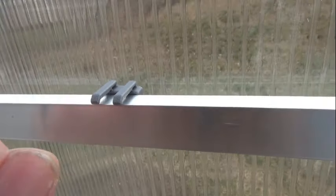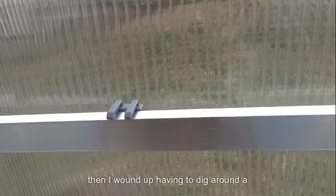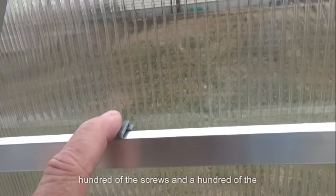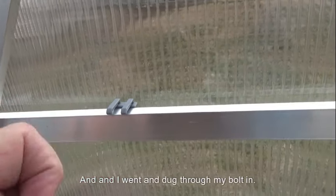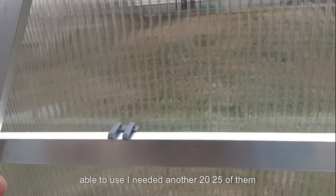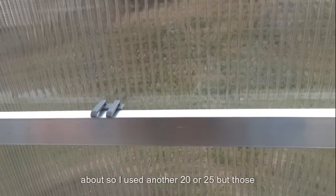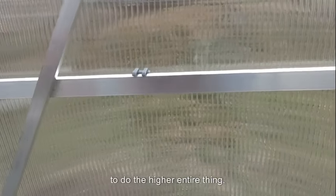I took a box of 100 of those screws, plus 100 of the washers. And then I wound up having to dig through my bolt bin drawers, and I had more screws that I was able to use. So I needed another 20, 25 of them. And I had also some of the neoprene washers about. So I used another 20 or 25 of those to do the entire thing.